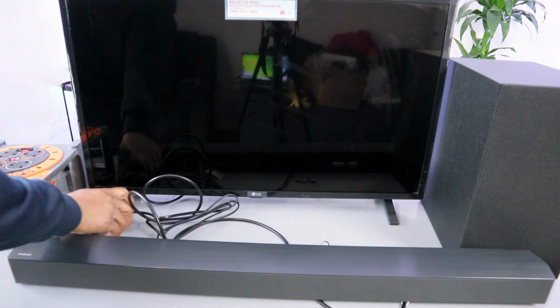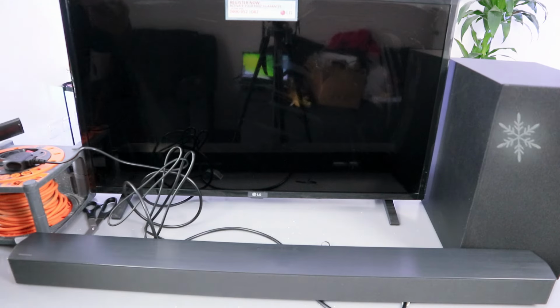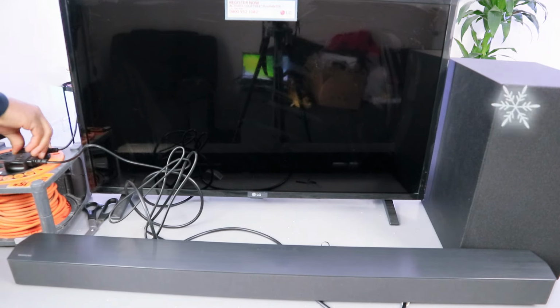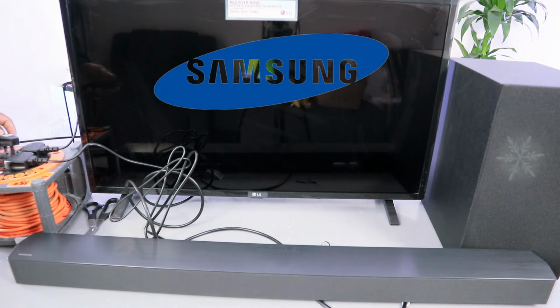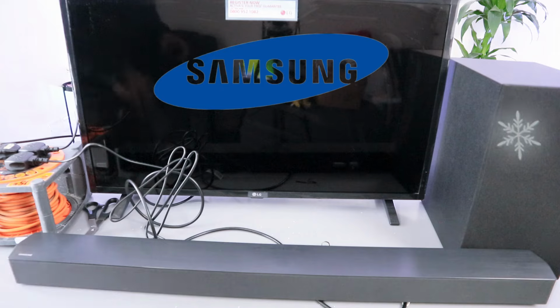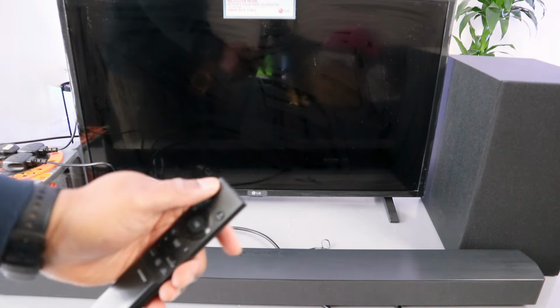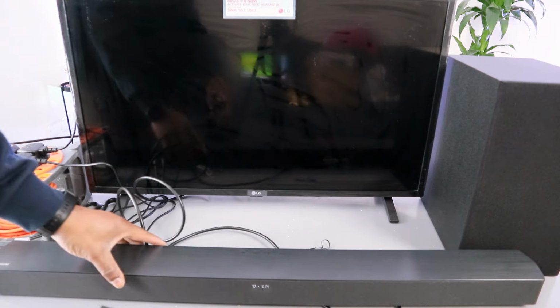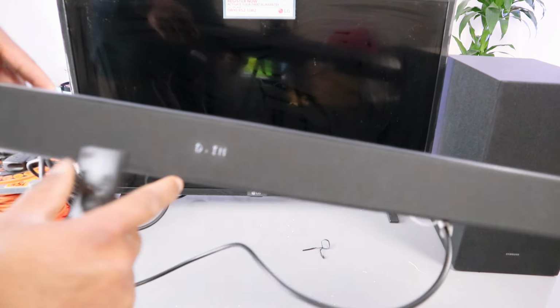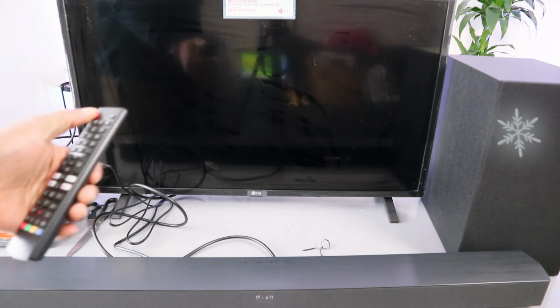So the next thing you need to do is plug the soundbar to the power. You need to plug the subwoofer to the power. Then plug the TV to the power. Then switch the soundbar on, and it will show you hello. Then make sure, use the input, make sure it's D.IN. Then switch the TV on.